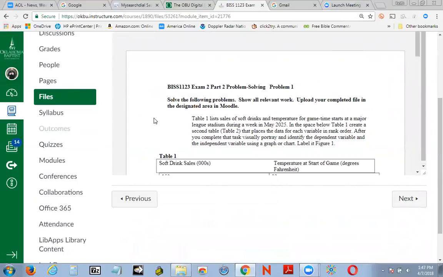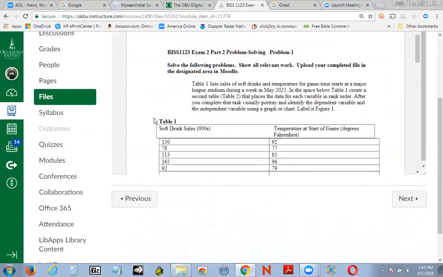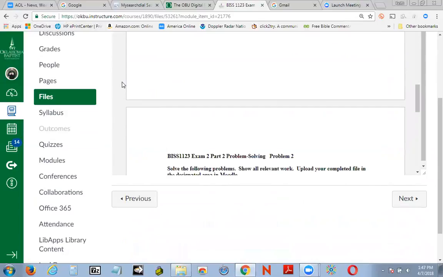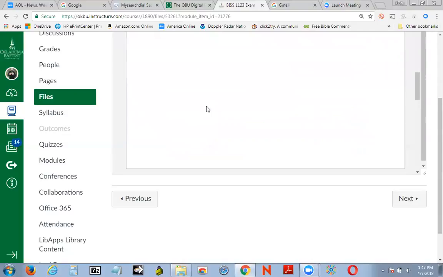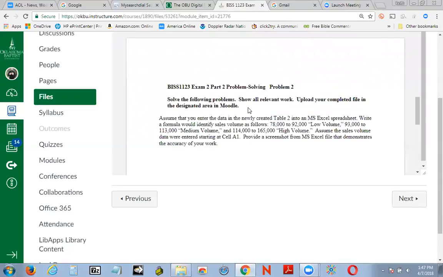And I'll tell you, it should look suspiciously like a case where you used linear regression. And that's one piece of this. And then I have another where I have you sort some values. And just to give you a hint, I use VLOOKUP, okay, for some of these. Or you can go ahead and try to do the conditional statements.